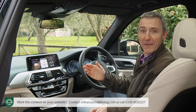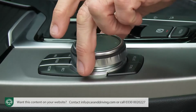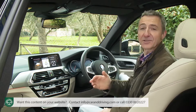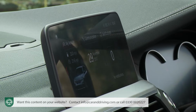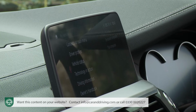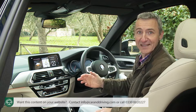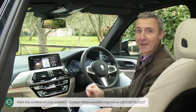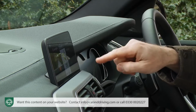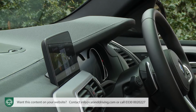As usual, you can operate the whole thing either by voice or by twisting the usual iDrive controller down here by the gear stick. Plus, there are two further control options this time around. One is a standard touchscreen interface for the central dash display, and another, available at extra cost, is a gesture control feature that recognises up to 6 gestures via a 3D sensor at the base of the control display. So a twirl of your outstretched finger will vary the volume control, while a jab towards the screen will allow you to answer a call.